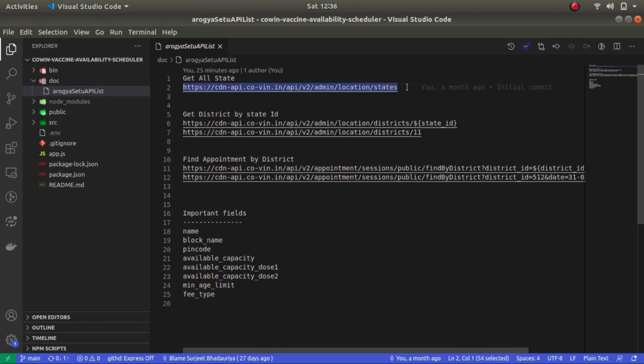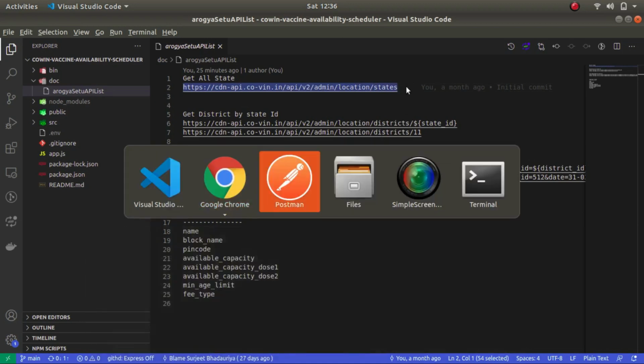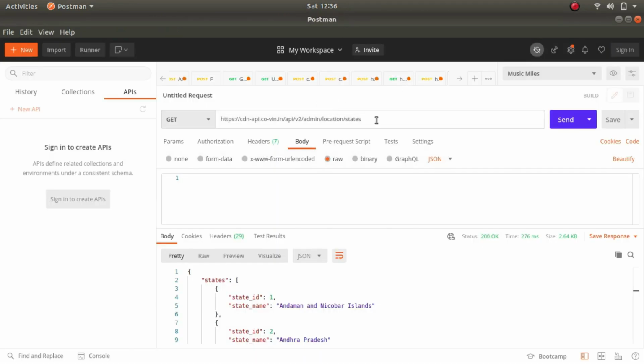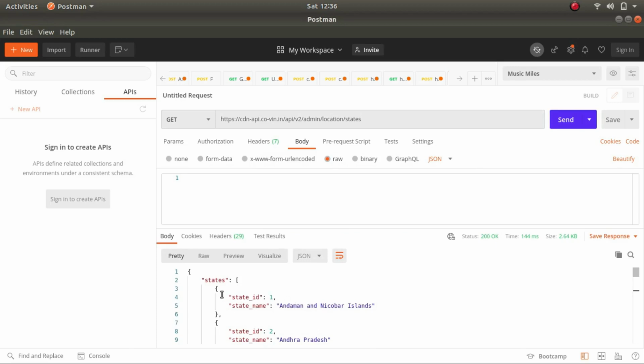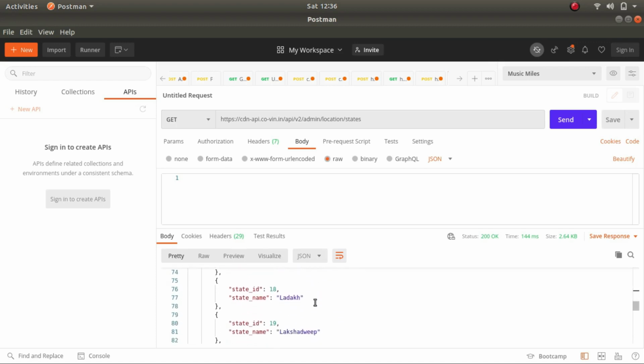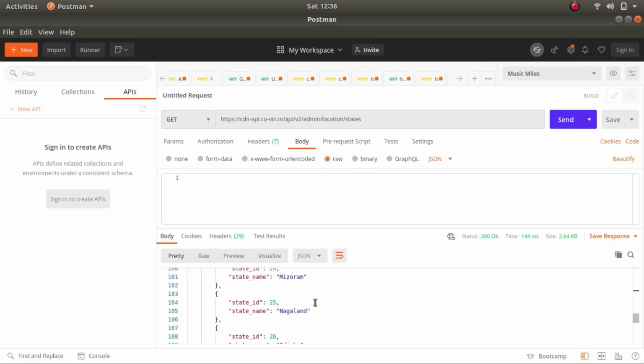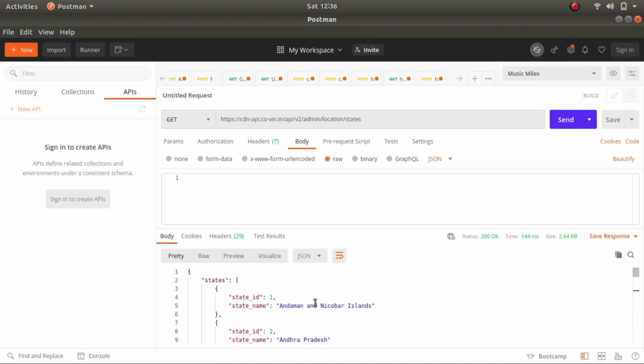First we have to use the states API. I have already pasted it over here. So send it. You will find the states data here, all the Indian states, and you will find two properties, state ID and state name. These are the states of India.